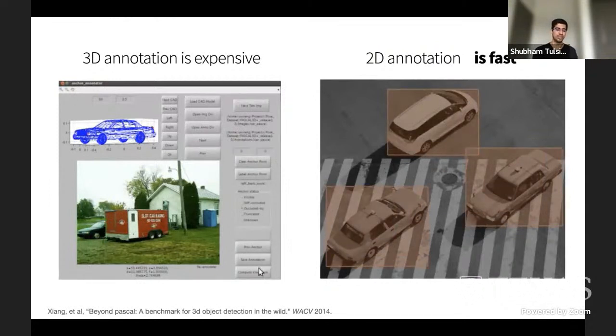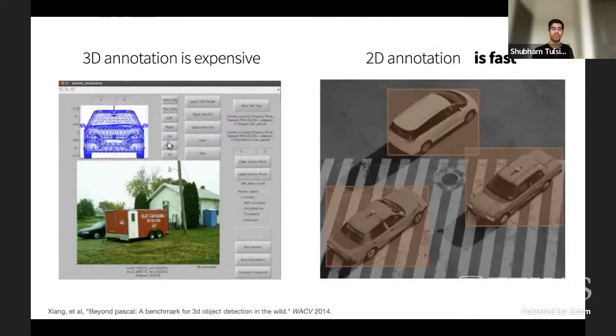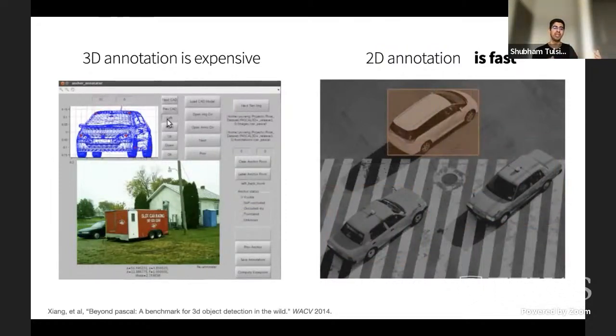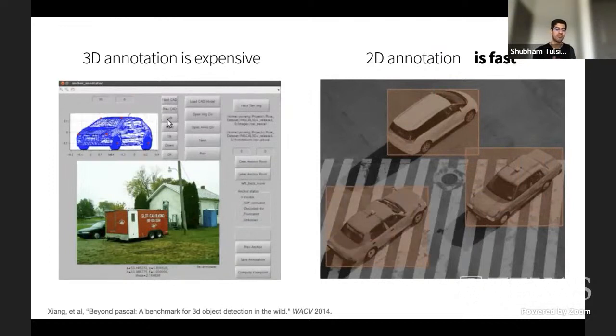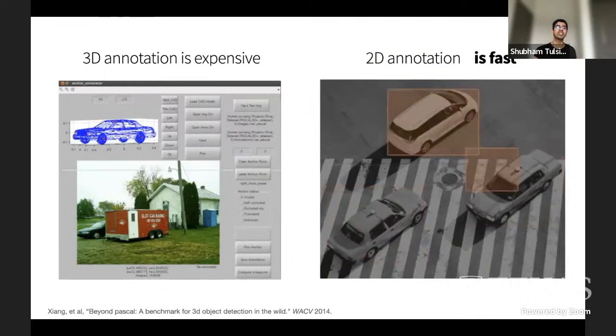And so with this in mind, I think it's rather clear that if we want to have systems that are scalable and can learn 3D reconstruction for a broad set of categories, we should not really rely on strong 3D supervision for learning. And in fact, this is not anything new. This idea that we should be able to learn 3D without requiring direct 3D supervision has actually been explored in the community over the last 5 to 6 years.